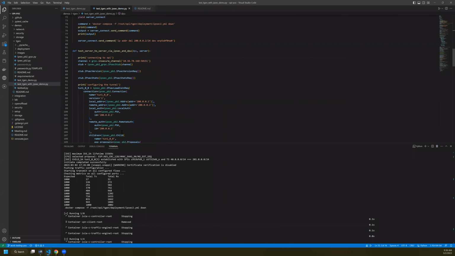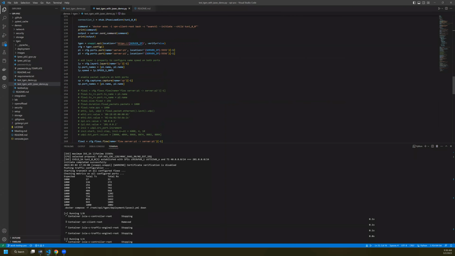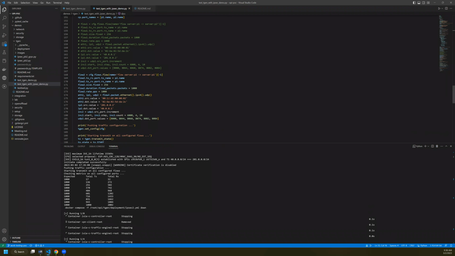Let me go a bit through that portion of the code. You can build a flow and you can build a packet with anything, where you can have Ethernet, IPv4, IPv6, UDP, VXLAN, IPv4, all kinds of MAC in MAC. You can build your own stack here with your own values and just send that on the wire.